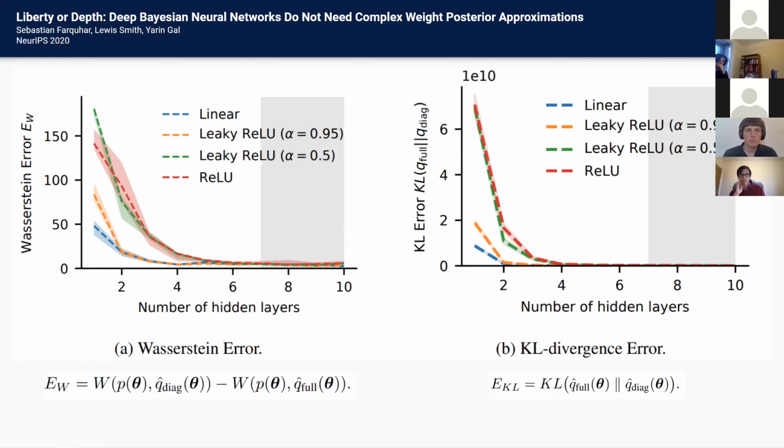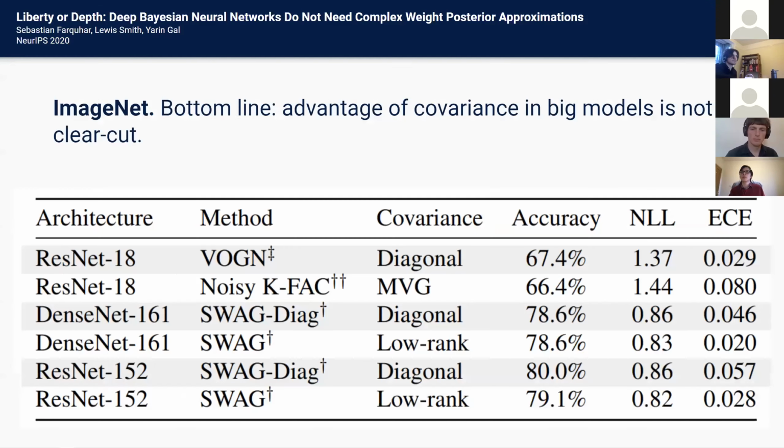This is partly repeating the earlier graph based on Hamiltonian Monte Carlo approximations of the posterior, where we're also adding, in addition to the ReLU, which was shown before, leaky ReLU with intermediate values and the linear graph. This suggests that there are similar dynamics going on in all of these cases, whether you're looking at linear or nonlinear networks, which might give us some reason to think that the results from the linear analysis about how these networks are starting to get good predictive distributions, even with really simple distributions over the weights, might be connected.